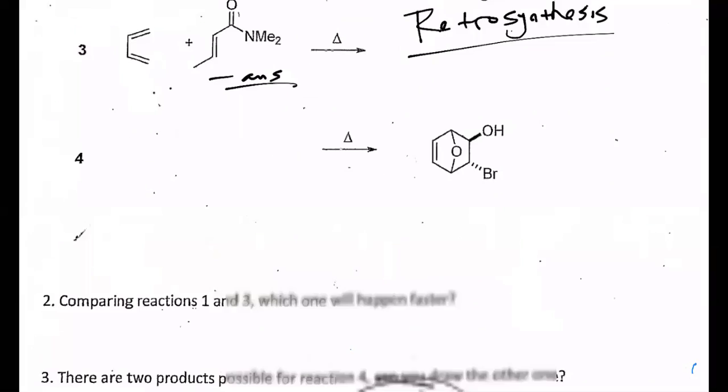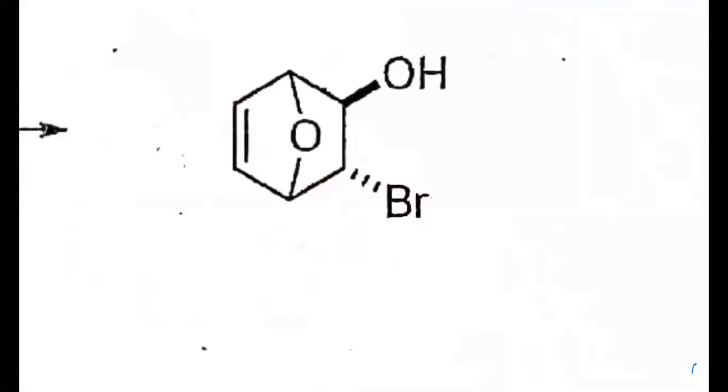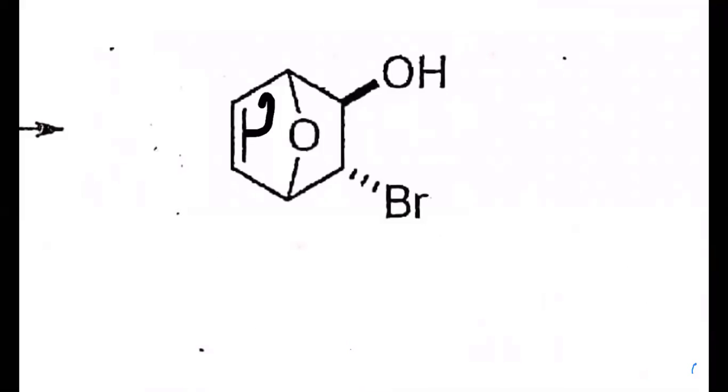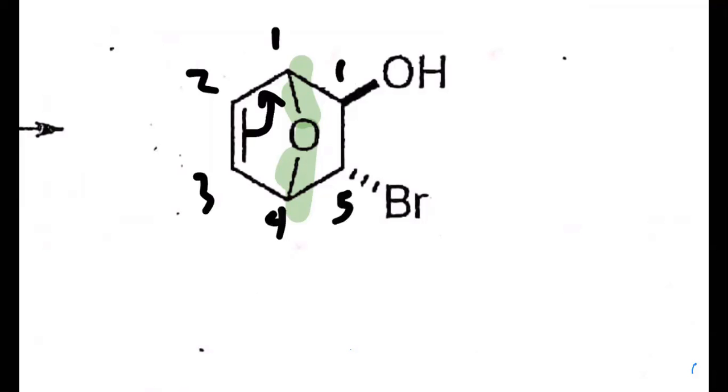Let's do the bottom reaction. Where are you going to start here? The double bond. Start at the double bond. Right? And I'm going to do this. Don't touch these bonds right here. I'll show you why when we get to the starting material. Those bonds have no bearing on the reaction. As a matter of fact, let's number this: 1, 2, 3, 4, 5, 6. You following?